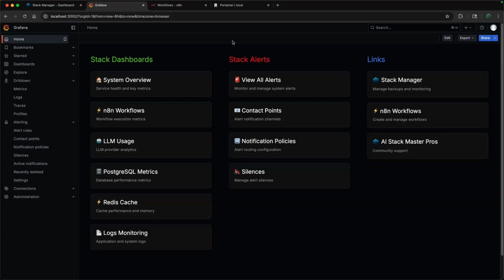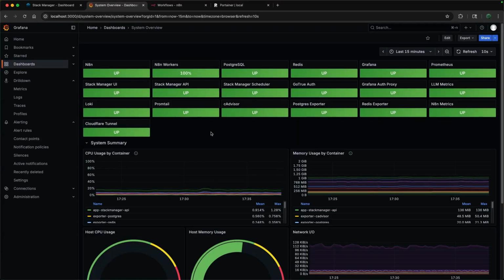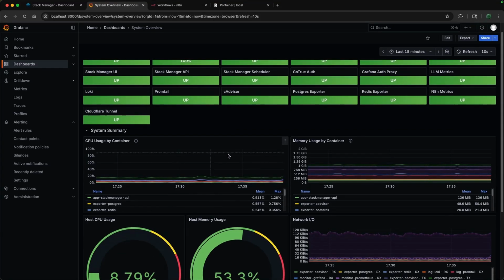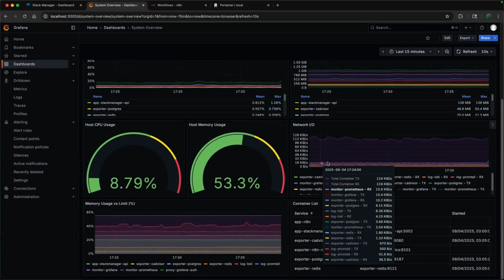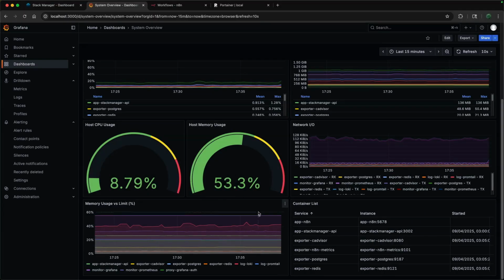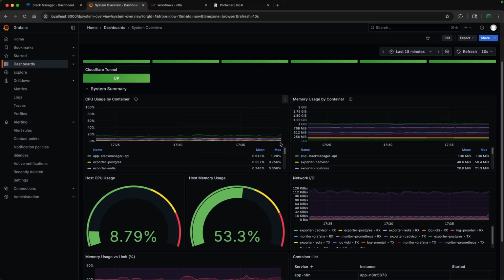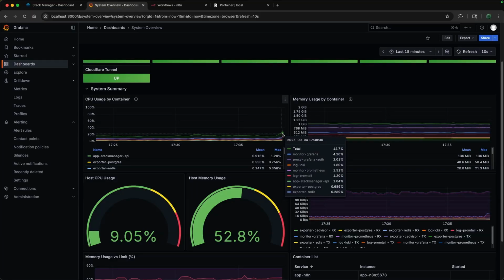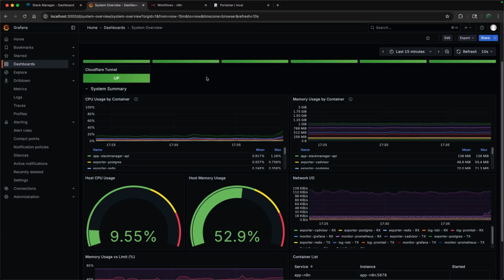Within the stack, we spin up Grafana, so dashboarding, reporting, all those kinds of things. We have a system overview dashboard that we've built out that shows you the status of all the services that are running in the stack. And if one of them goes down, this will show red and give you an alert and all those kinds of things as well. You can also see here that we've got CPU usage and memory usage for all the containers, network usage, all those kinds of things. But you can see here, like the CPU, we have 20 services running here. The CPU usage of these is minuscule, right? Same thing with memory, right? You can really run this stack at scale on very limited system resources, for sure.